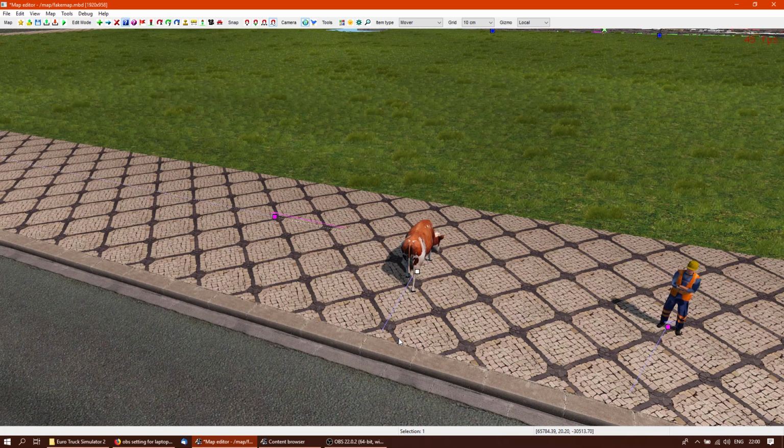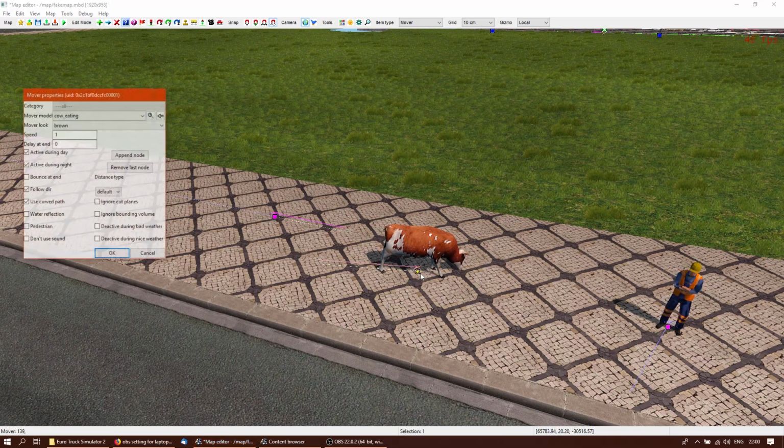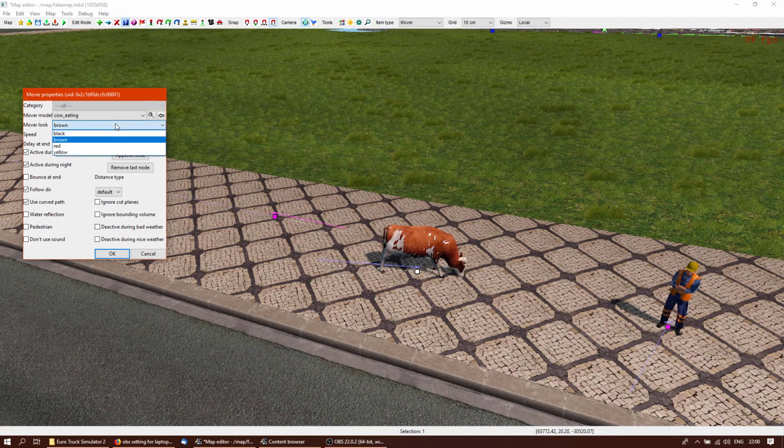No bad intention here, just because. Rotate. Okay, if we are looking at properties, we have a brown cow, a black cow, red and yellow.